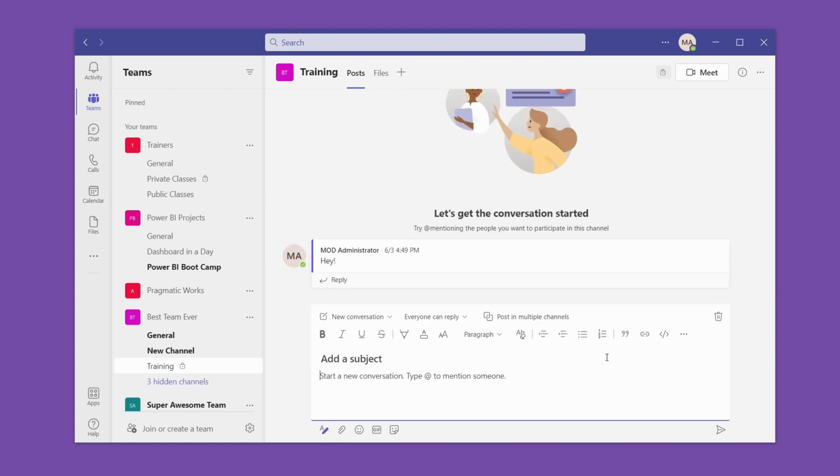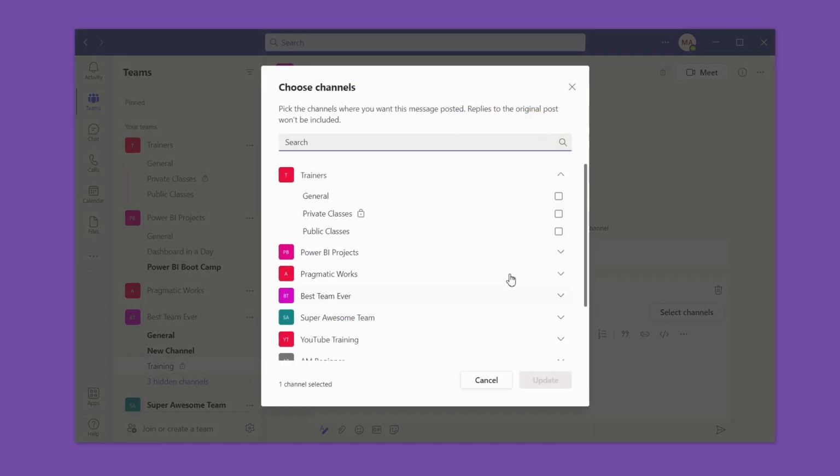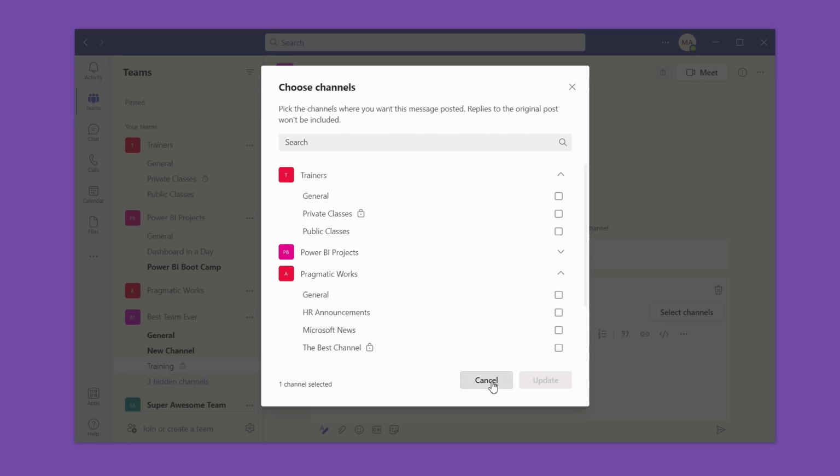We will be able to again have our extended edit options where we can add subjects in. We are also able to start this as a new conversation or an announcement. You can decide if everyone can reply or only you and moderators. And you can decide if you want to post this in multiple channels. So you'll be able to select all of your other channels you have access to. Save yourself some time from having to post it in multiple places, and you can just post it all at once in one spot.